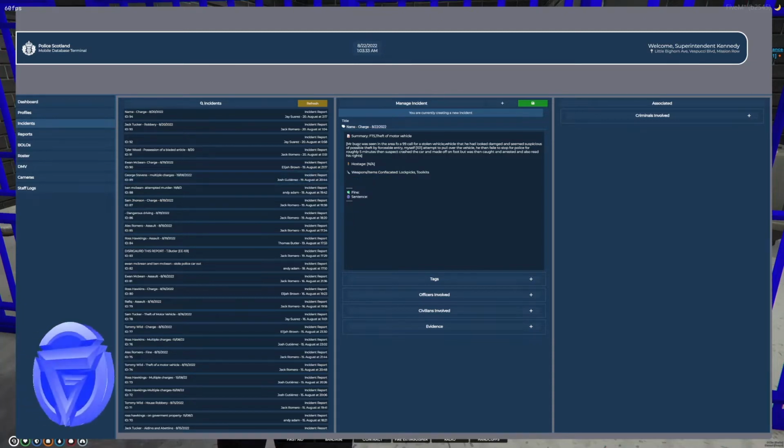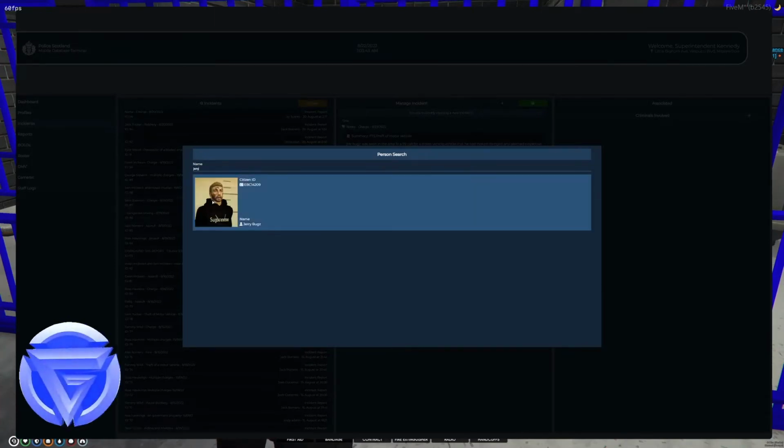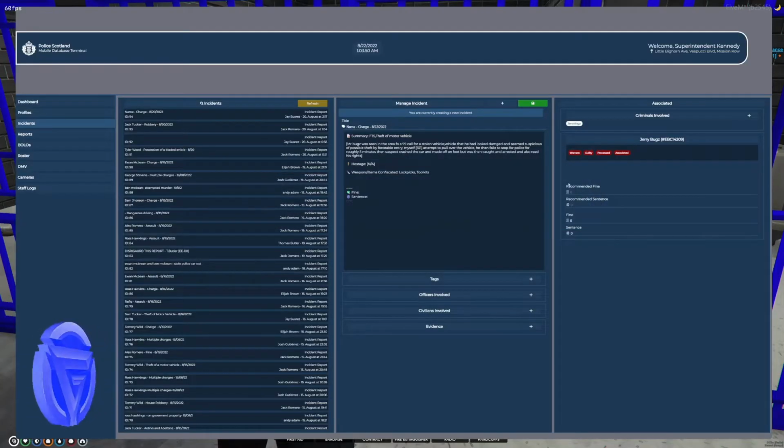So, fine and sentence, as you can see, is blank. So at this point, you want to come up to the plus arrow. You want to find the same name that you've just done. Look at that, there's his photo that we've just taken. You click on this. Again, tags, officers involved, civilians involved, evidence, stuff like that.